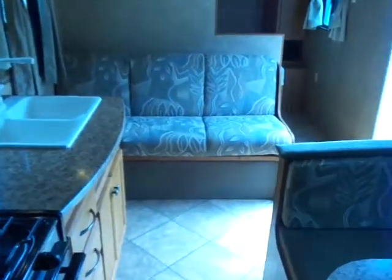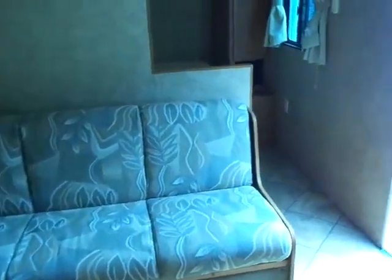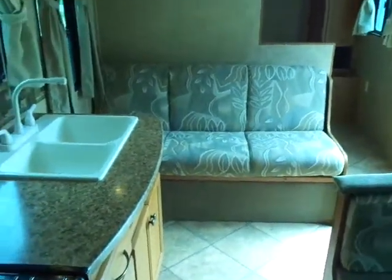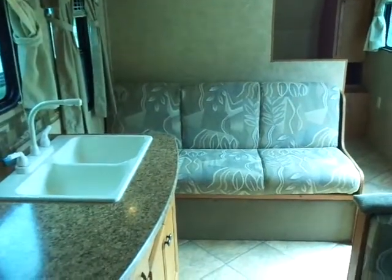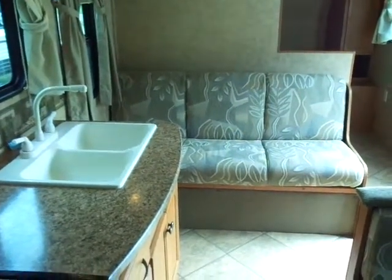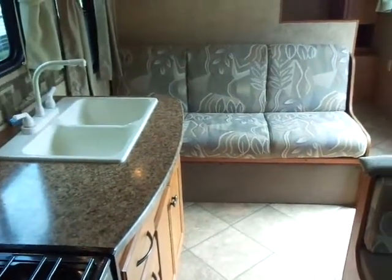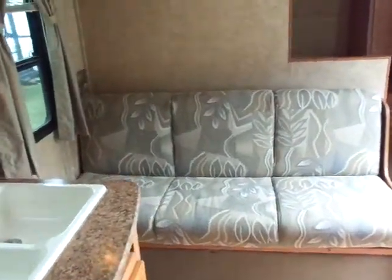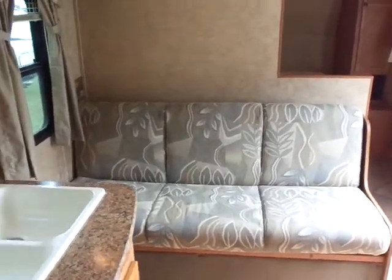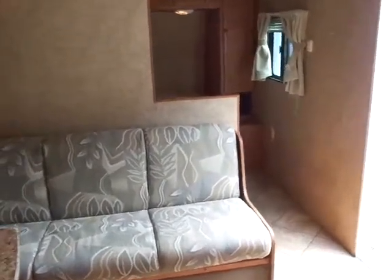Let me recap: 2011 Heartland RV Trail Runner 22 RBQ — which probably stands for rear bathroom, queen bed front. It weighs 5,042 pounds empty. We have it sale priced at $8,957. It has about a $10,000 range book value, and we've aggressively priced it for September pricing. Stop in and see Jeff or Steve — there's only two of us, plus the dog and our part-time accountant Scott.